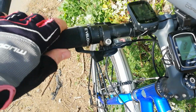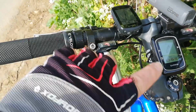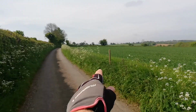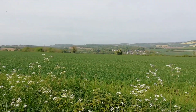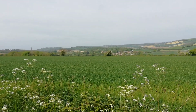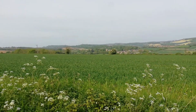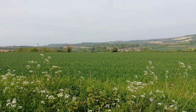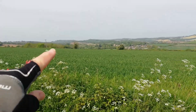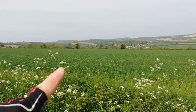So I just want to see today how they work in tandem, and what charging them on shorter sort of rides is going to be like. Is that going to be a problem or not? I'm just trying it out. But this is like a little circuit I do in the middle of the winter on January and February nights, set off from home about 6 p.m. and just test my night navigation skills around here. And you may say, well, if you know the area that well, you're going to override the Garmin. But it's amazing when you don't have all the landmarks, the distances are hard to gauge, and you're not sure where the turns are coming from.